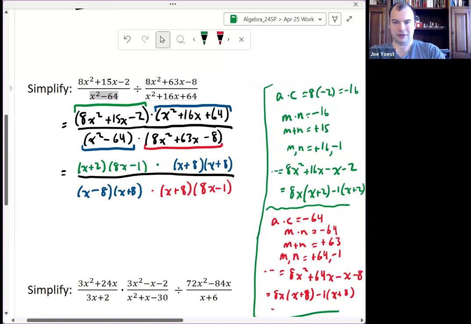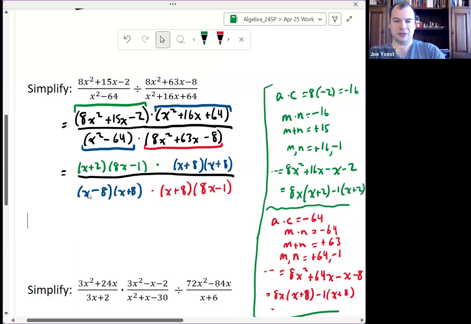And then again, after we invert and multiply, the denominator is going to be our 8x squared plus 63x minus 8. I don't see any common factors right away. It would be super nice if this 8x squared plus 63x minus 8 was, say, like an 8x squared plus 15x minus 2, and I could just divide out those whole big factors, but not so. So I look at each of these, I say, okay, I actually have 4 quadratic expressions here. So all of them are candidates for being factored.